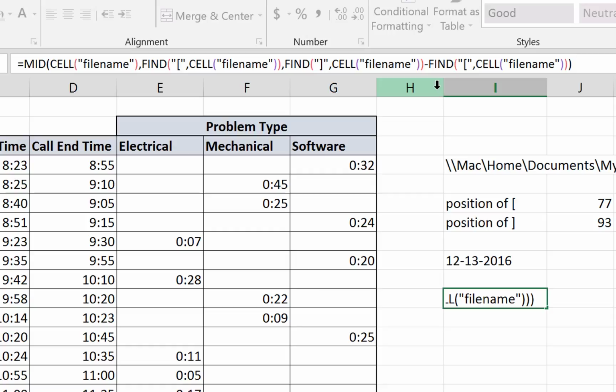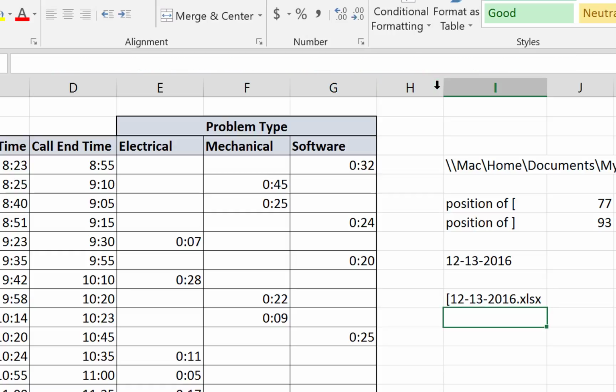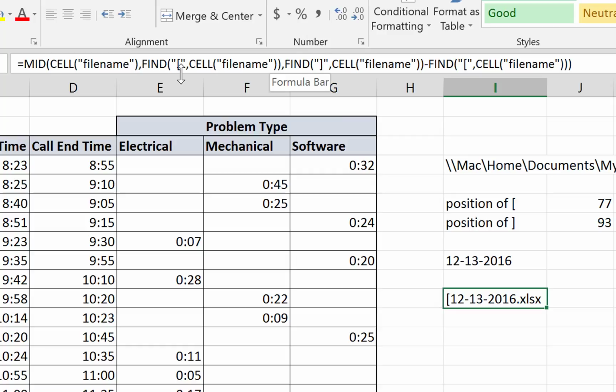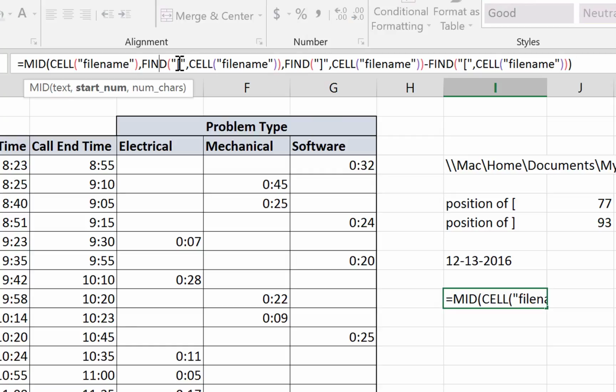Okay, and just look at it. All right, we came back to the same problem that we had before. So what we can do is come here and add 1 to the position of the first bracket.